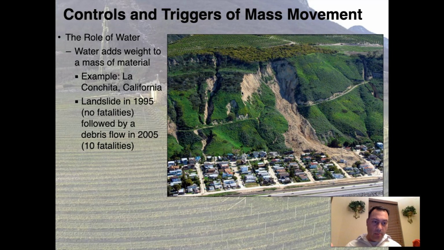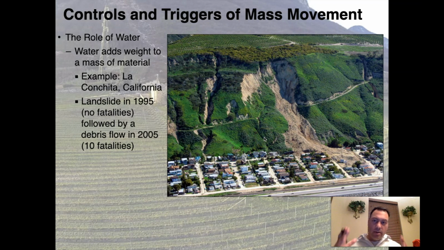Now, where the water came from was a matter of major litigation and controversy, and we'll talk about that in a moment. But at La Conchita, there were several landslides that had happened here. First off, there was one that happened in 1995. This was a landslide. This is the top of it here. It used to be all the way up here at the surface. It has dropped down, and that landslide came down in 1995, and nobody lost their lives.